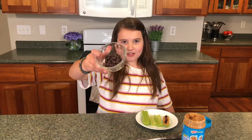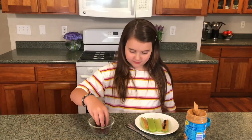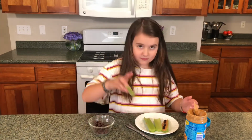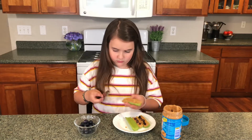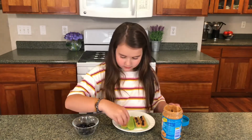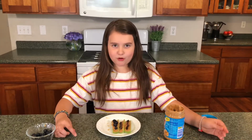Now let's try it with some different ants. First, let's do chocolate chips. Hey look, another log. Time to put some ants on it. The next variation is blueberries. Hey look, another log. Time for some ants. There's 3 different ways to make ants on a log, but I think we need to make some more bugs.